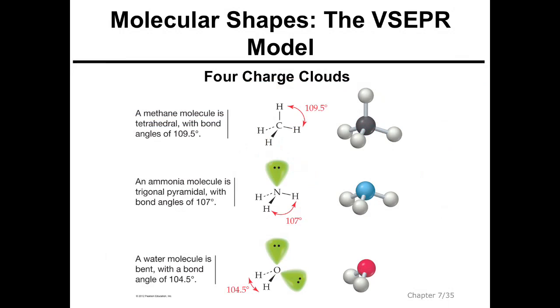Now, what happens if you replace some of those with a lone pair? So this is the case where you have AX4, no lone pairs. This is the case where you've got three atoms and a lone pair, so I would call this AX3L. And the geometry here is trigonal, because you still have three atoms bonded to it, but instead of trigonal planar, it's now like a tripod shape. So we would call this trigonal pyramidal.